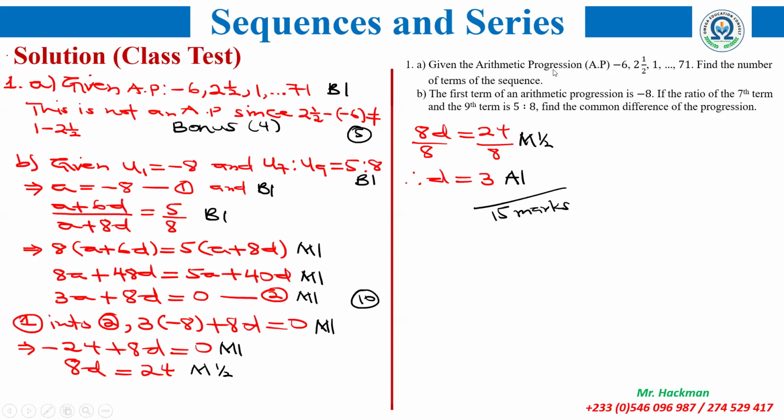Here there is no salient part for us to underline, so we come and write Solution. Then you have Question 1A. You number your question, which is very critical. Then you extract what you are given. So, given AP, or you can even just write given this. The AP is just throwing more light on the type of sequence that you have. So you do this.